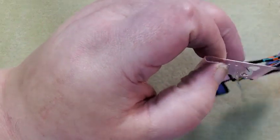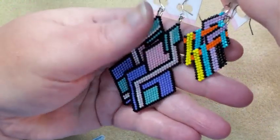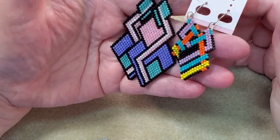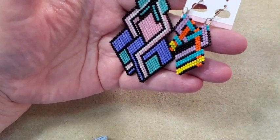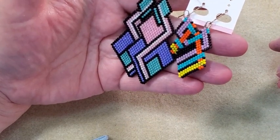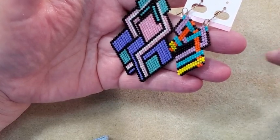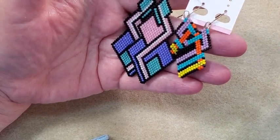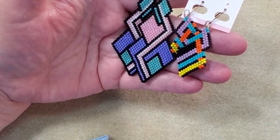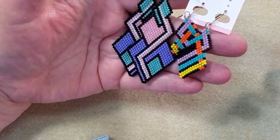And then you can increase and decrease in a brick stitch so that you can do something like this. You can make shapes. Every Christmas I've got this pattern that I found on the internet many years ago. It was a free pattern, and it's Santa Claus and Mrs. Santa Claus, and Santa Claus is one of the earrings and Mrs. Santa Claus is the other one of the earrings. And I make that every year, and they sell. I don't have an example to show you because they always just sell right away because everybody thinks they're really cute. So there's just a whole lot you can do with brick stitch.